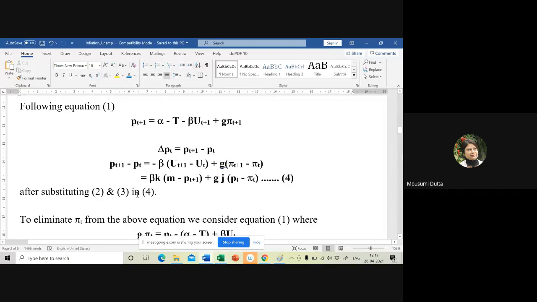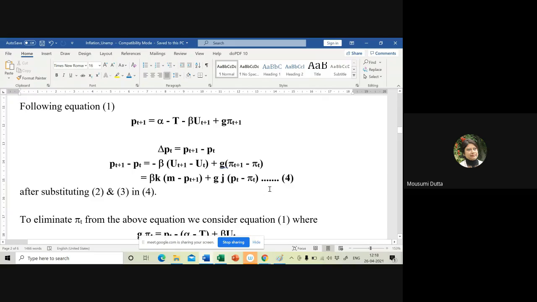So, first, I told you from the Phillips relation, actually, I'll try to find out the time path of the inflation rate, the time path of the unemployment rate, the time path of pi t, the expected inflation rate. First, I'll try to derive the time path of the actual inflation rate, that is PT. So if we look at equation number 4, most of the terms are PT plus 1, etc. So in terms of P, however, there is one pi that I have to present in terms of P. Okay, so first, my objective is to find out the time path of inflation rate.